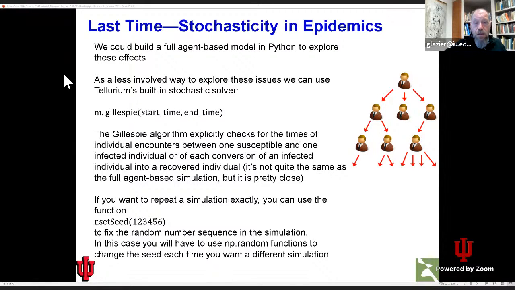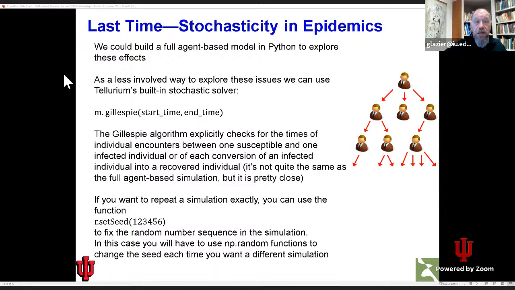The Gillespie solver is designed for doing chemical reactions. Again, in chemical reactions, ultimately they're discrete. Two molecules come together, they either react or they don't, and that's a probabilistic event. When we write chemical rate laws, those rate laws really are describing probabilities of reaction. But of course, if you have 10 to the 23rd molecules, then those things average pretty well.